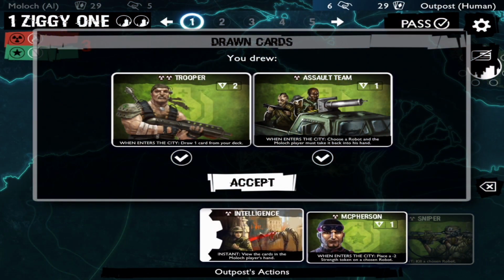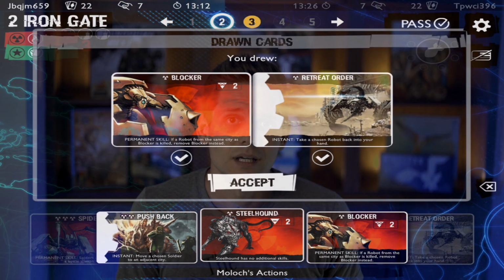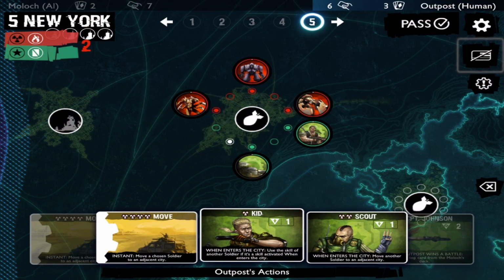Now, each city has multiple districts where a battle will take place, and each battle is divided into 6 phases, starting with drawing cards. In the draw cards phase, each player will draw 2 cards into their hand of cards. And don't worry, there's no hand limit. The discard pile is never shuffled in the game, and each player can check the discard pile by pressing here.